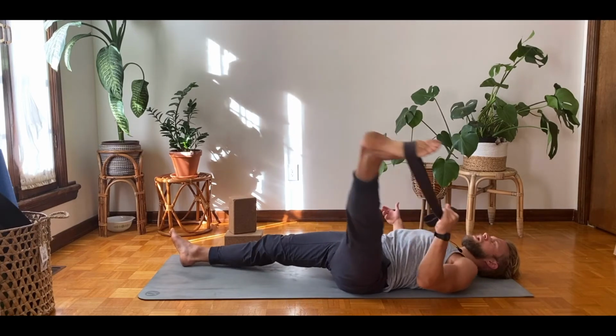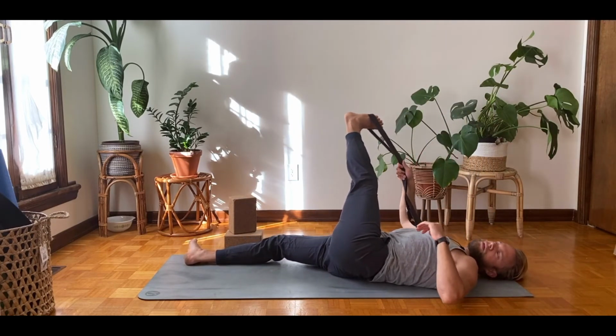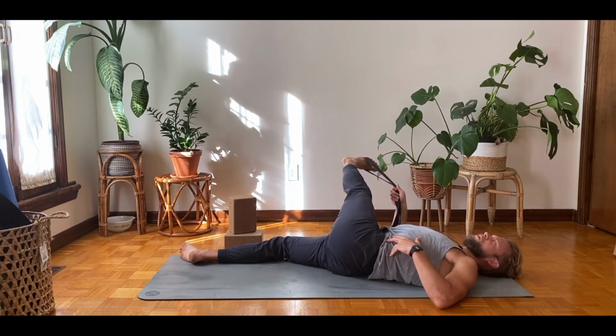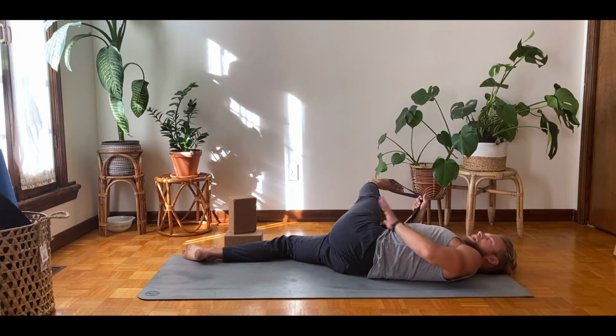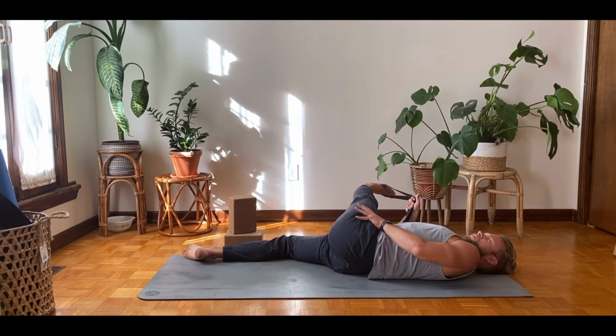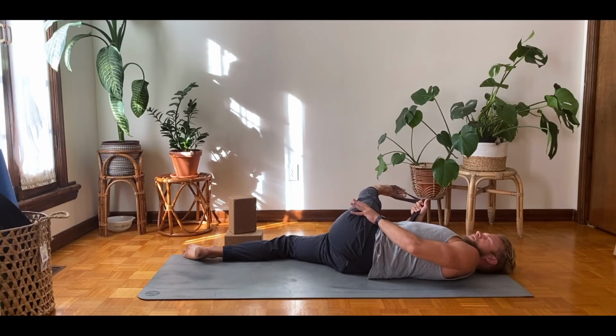And then taking the strap with the right hand, bring that leg over to the right, pressing the back of the right arm, the humerus, into the floor. And as you continue pulling back on the strap, use your free hand to press the left thigh away from the belly. So it's a slight movement of outward rotation in the hip joint, but we're still pulling back on the strap, drawing the leg up into hip flexion.